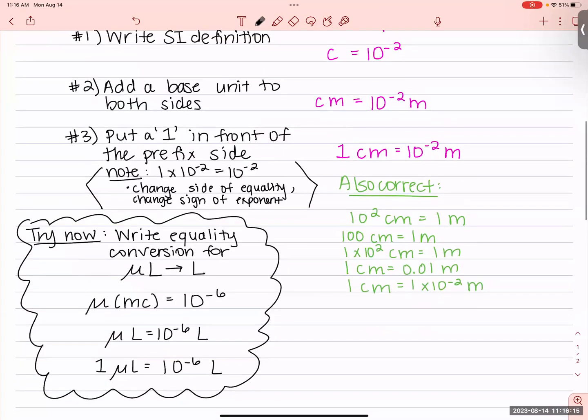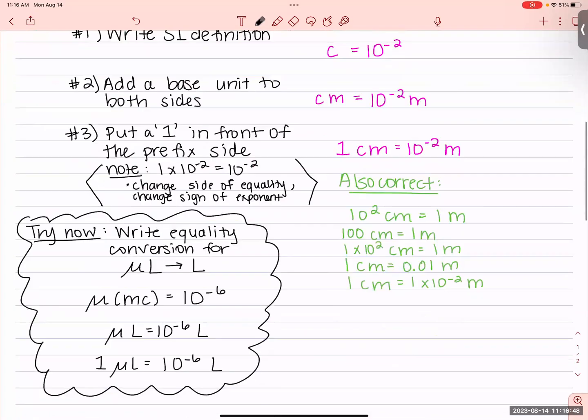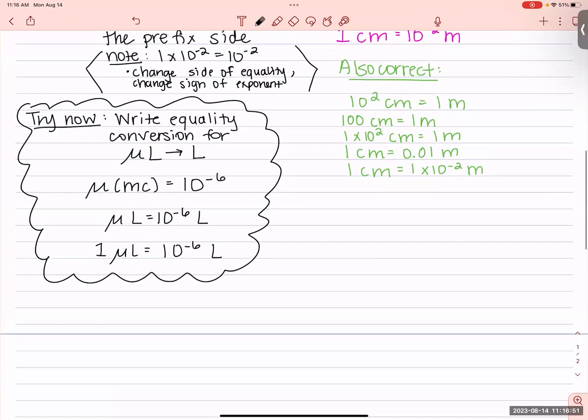So anytime I see microliters maybe in a question, I'll just go ahead and write that down, because it's helpful to write down stuff as you think you might need it, instead of trying to figure it all out at once in a problem. If you see microliters, cool, write a microliter conversion like this, just so you have it down. Maybe you don't need it in the question, but have it there, and that can help you organize information outside of your brain. So the next thing we're going to do is look at squared and cubed conversions.